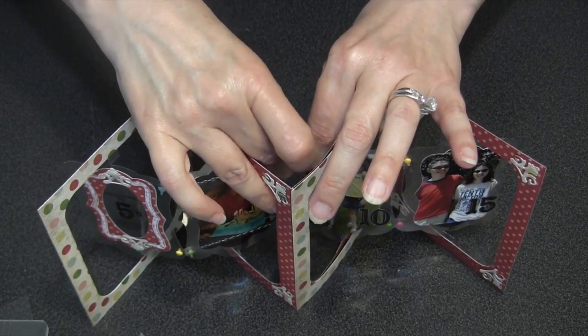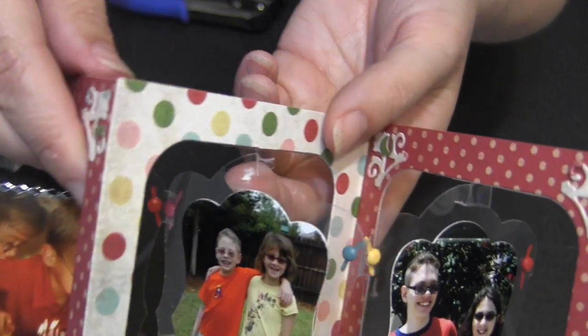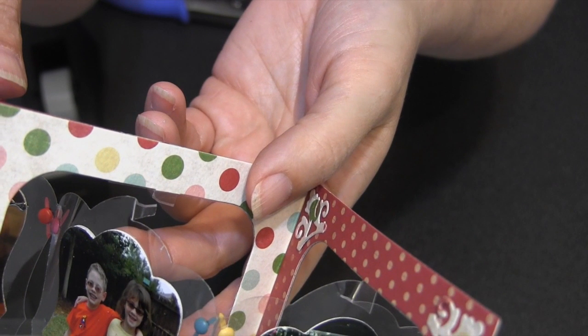Now every once in a while you get a transparency that is brittle. And it's not all of them, it's just occasionally. And what can happen when you get a brittle one is unfortunate oopsies like this. I broke my card. Now, rather than just fool you with some video editing, I figured I'd just teach you how I go about fixing things like this.